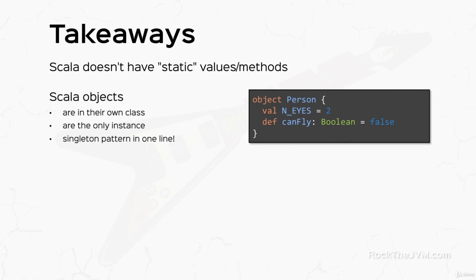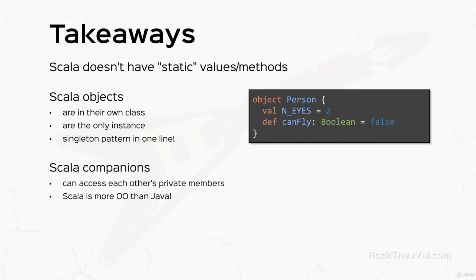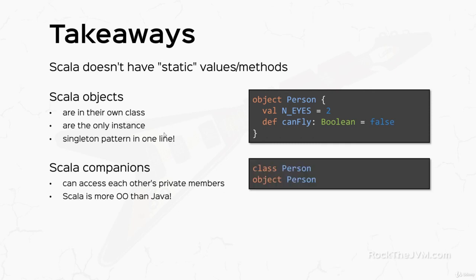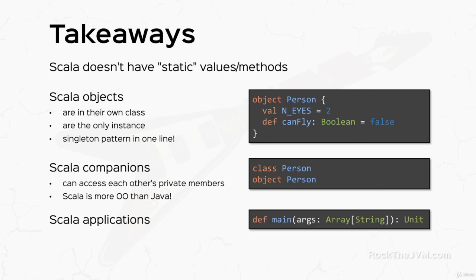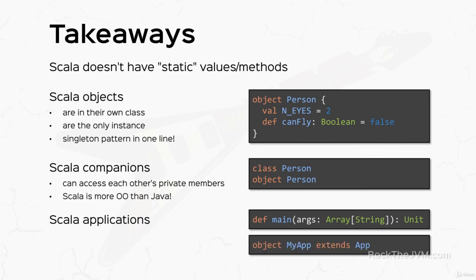We've also discussed that Scala objects and Scala classes can stay in the same scope, and these are called companions. Companions can access each other's private members, as we will see later in this section, and we've found out that all the code that we write can only be accessed in an instance of something, which makes Scala more object-oriented than most object-oriented languages in existence. And we've seen an example. We've also discussed Scala applications, which are either Scala objects with this method, def main with an array of string as an argument and returning unit, or something which extends app, a Scala object extending the app type.